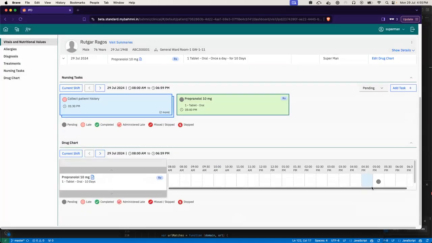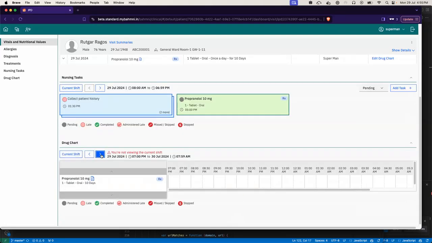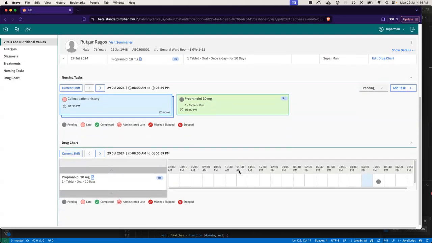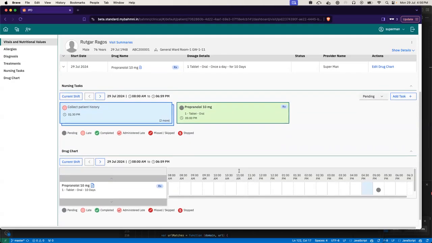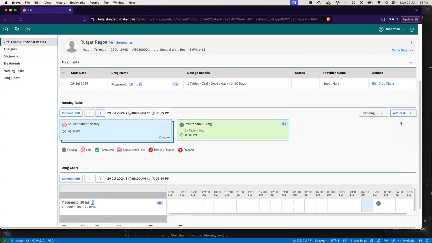Yeah. So this is the drug chart, scrollable. Plus, wherever the drug is supposed to be given, the legend is below. So you can scroll, it'll show you you're not viewing the current one, but you can see this, right? So these are all different UX, remember. We would very much like your feedback on whether this is appropriate, enhancements, etc. You can filter all this, like completed, stopped. There are lots of ways to filter information as well.